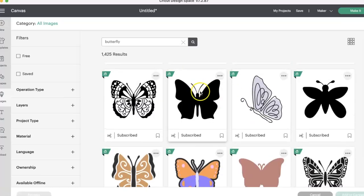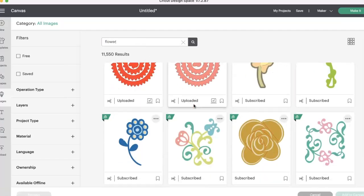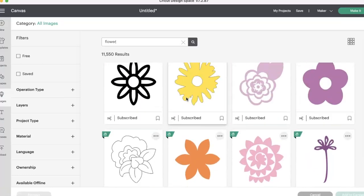Really pretty, but I got this one. And this has the A, so it is with Cricut Access that I pay for every single month. But this is the butterfly that I chose. And then they have really pretty flowers. These are mine, y'all. And they say uploaded. Those are mine. And then I picked a really pretty flower.